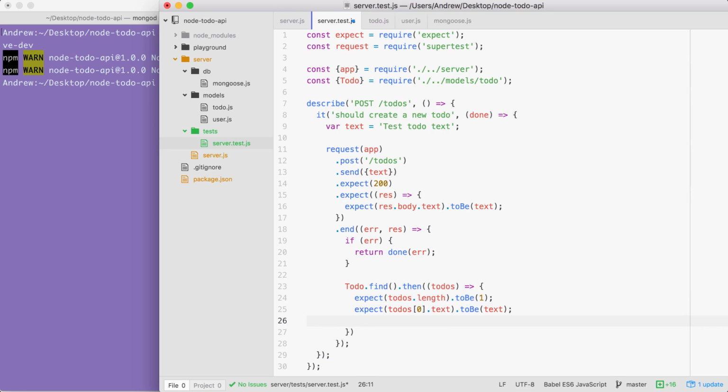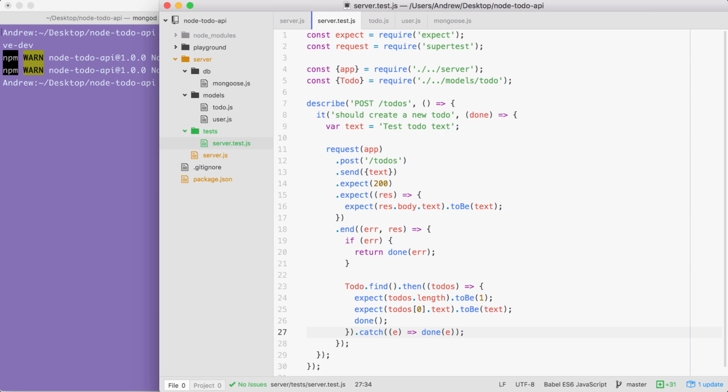Now it's time to call done, wrapping up the test case. Now we're not done quite yet. If either of these fail, the test is still going to pass. What we have to do is tack on a catch call. Catch is going to get any errors that might occur inside of our callback. Then we're going to take that error argument, and using an arrow function, pass it into done just like this. Notice here I'm using the statement syntax as opposed to the arrow function expression syntax. With this in place, our test case is now good to go.